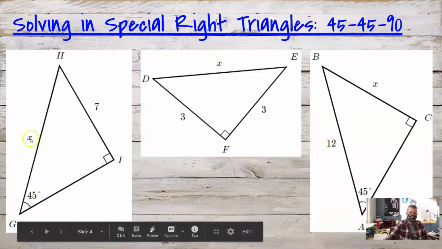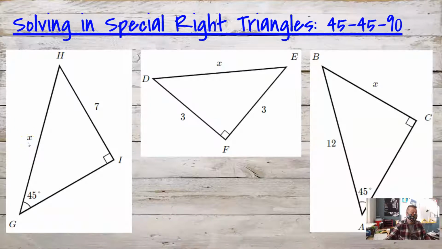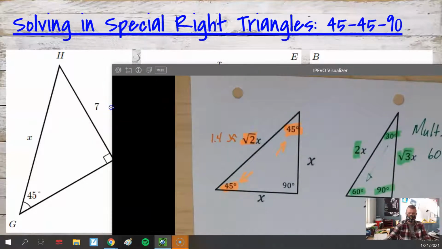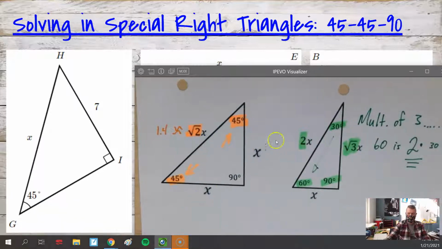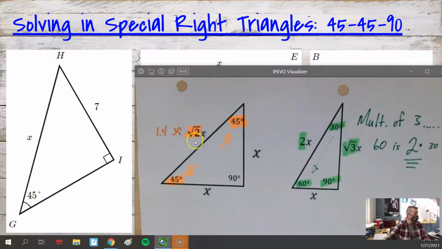So, to get x here, what's our x? It's just radical 3 times our leg. Right, guys? Sorry, did I say 3? Radical 2. Yeah, I've got too many numbers floating around in my head. So, when we look at this triangle, we're given the short leg, right? So we multiply radical 2 by it and leave it in radical form. So what we can actually write is 7 radical 2.